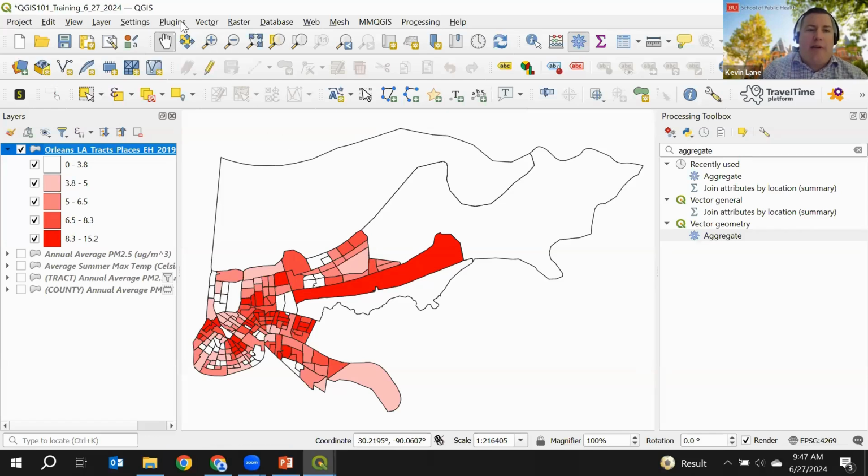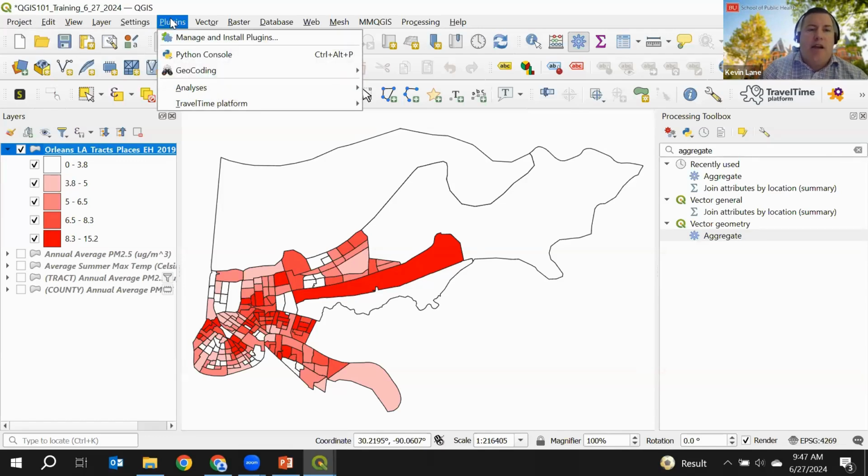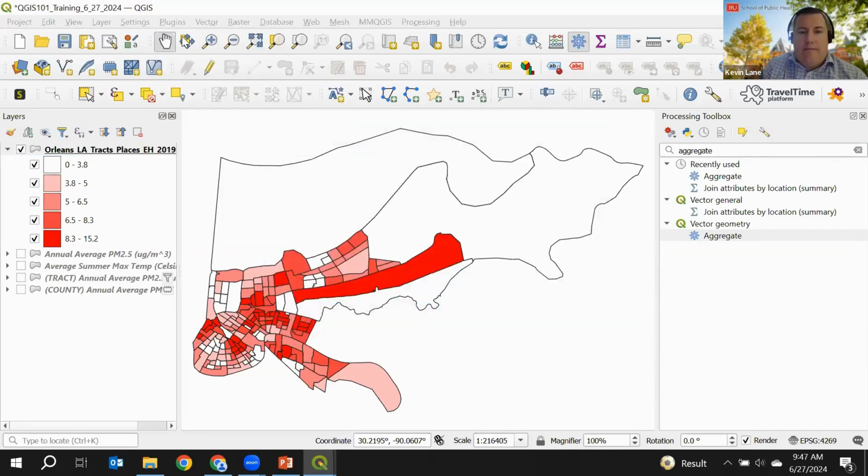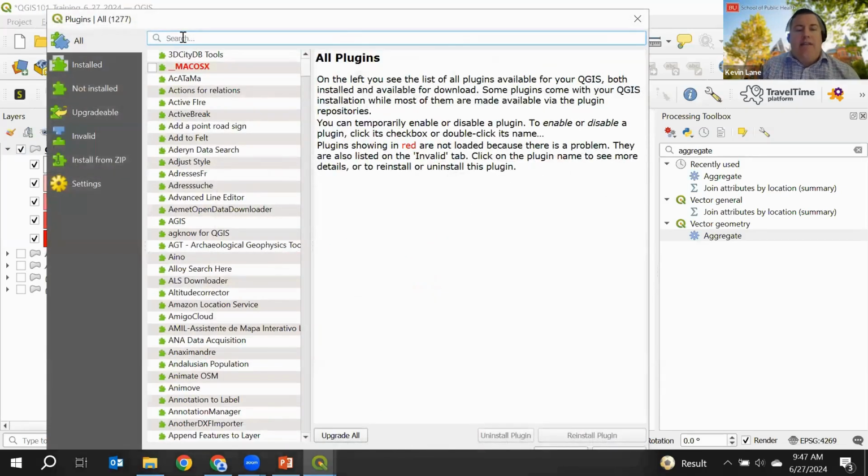We do that by coming up on the top tab here to where it says project. We scroll across to where it says plugins. And this is the interesting part about this being open source, is that people create different openly available software packages that can lie on top of the QGIS software and be able to interact with it. So we can manage and install plugins. It's going to open up a window. And then this will allow you to add different plugins.